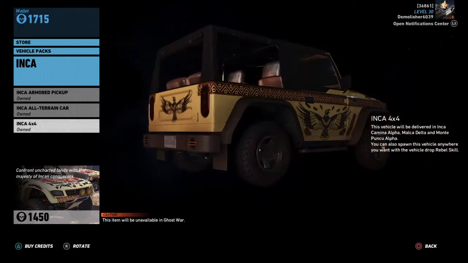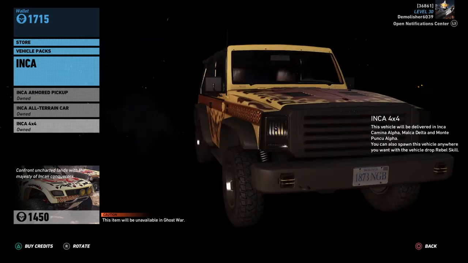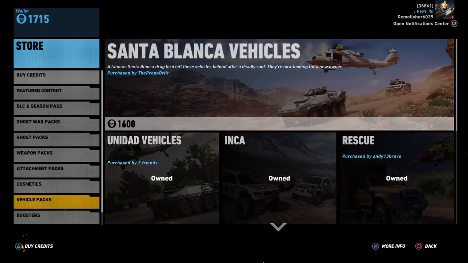But, it's a Jeep Wrangler. I mean, everybody likes riding a Jeep Wrangler. I wish and I hope they'll be bringing the Unidad off-road Jeep Wrangler, because that one is the rarest vehicle in the game to find. I've only seen it in 2 locations in this game.